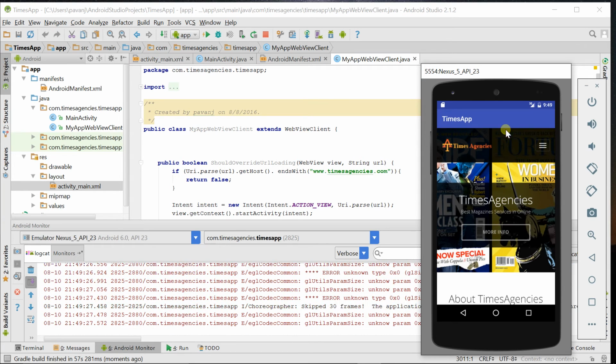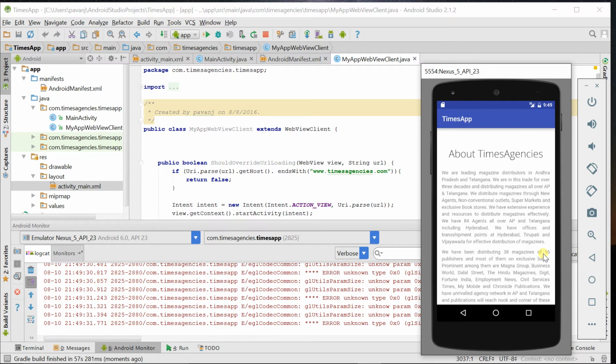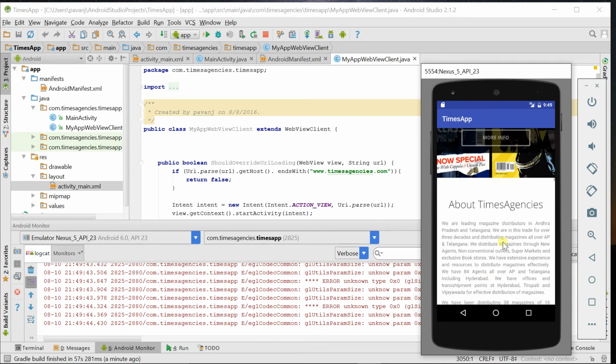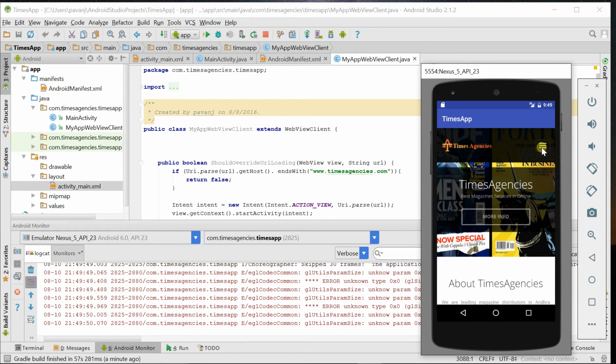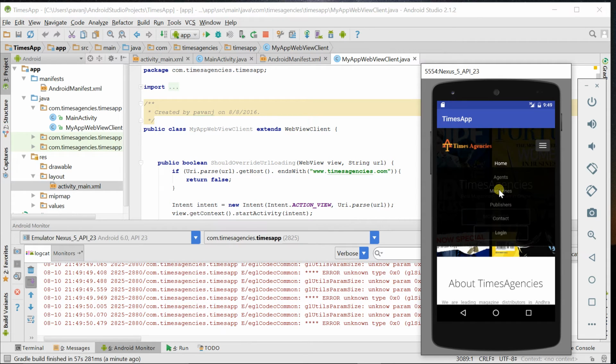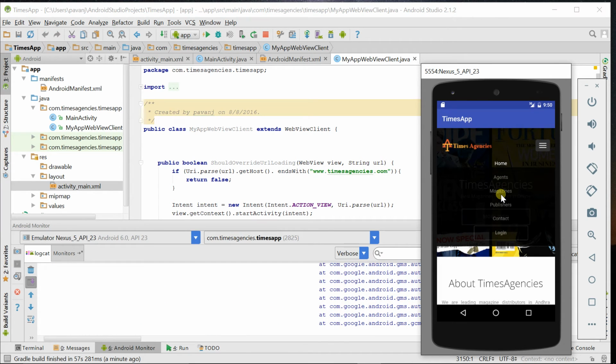The application consists of the home page. The home page has information about the company: what it's about, what the business operations are, what things they deal with. You also have the number of agents and all the customers of the company. You have magazines, because it's a magazine distribution firm, so all the magazines they deal with, the publishers, the contact, and a login for agents and administrator.